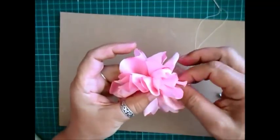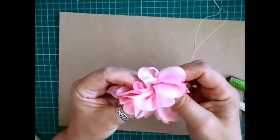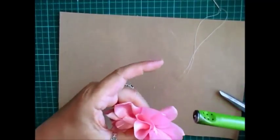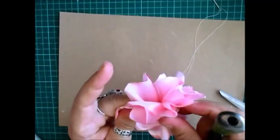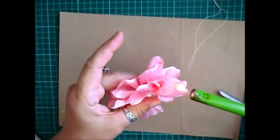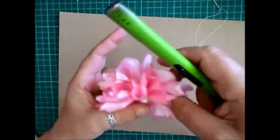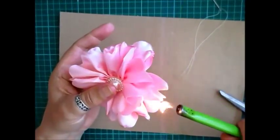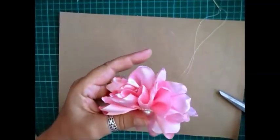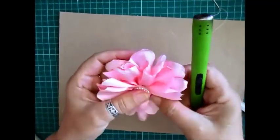Like that, there you go. And what I love about these flowers is they are shabby. And if you're not quite happy with something, put that back in place. And if it's sticking out too far, just go round with your heat gun and melt it down. That's basically all you're doing.